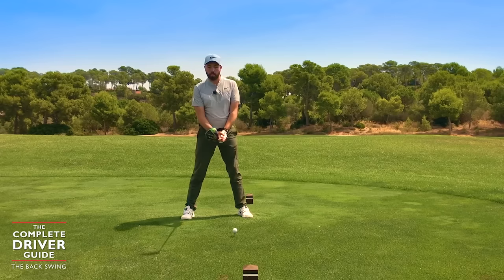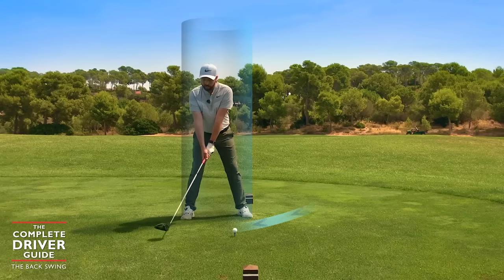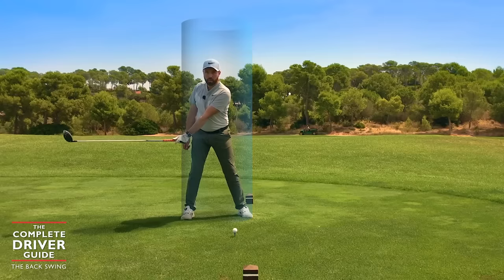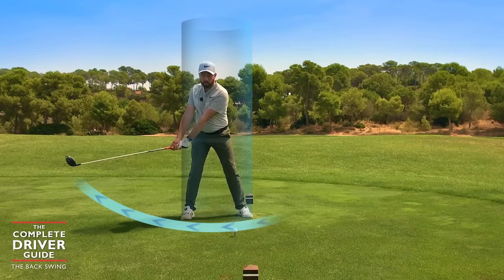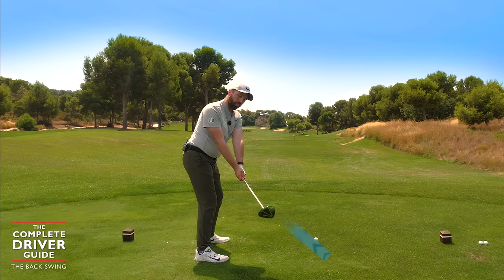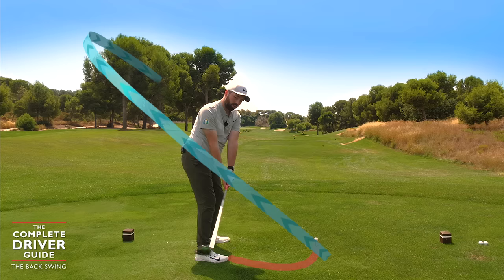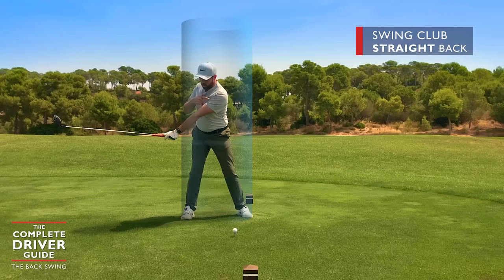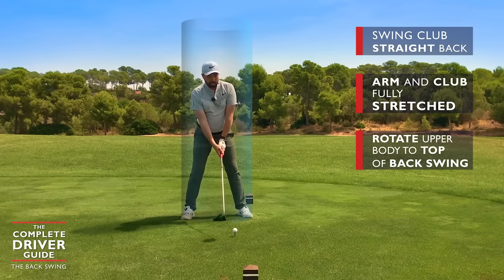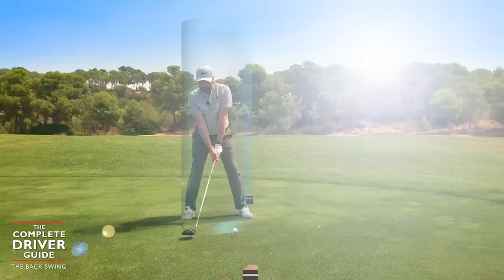With the driver, an important aspect is that we don't actually need to create a great deal of wrist hinge. We're looking for a wider takeaway with the arm and the golf club. As we get to about halfway in the swing in that takeaway position, it's a case of moving the club more around the body to get that real coiling effect. You can see the golf club works much more through the body as opposed to going straight upwards or underneath. So we go super straight going back, with the arm and club in full stretch, then rotate to the top of the backswing while staying behind the golf ball — that's creating the power.